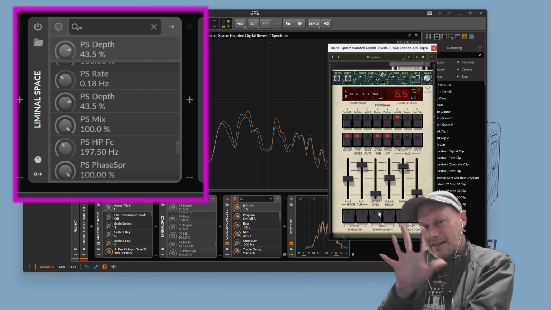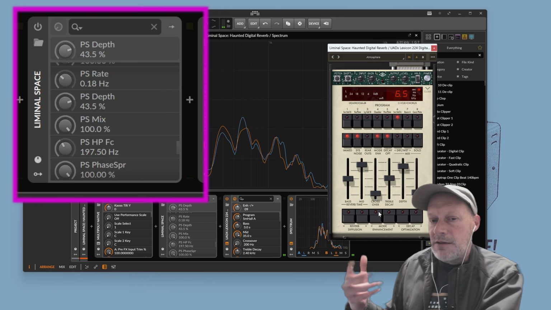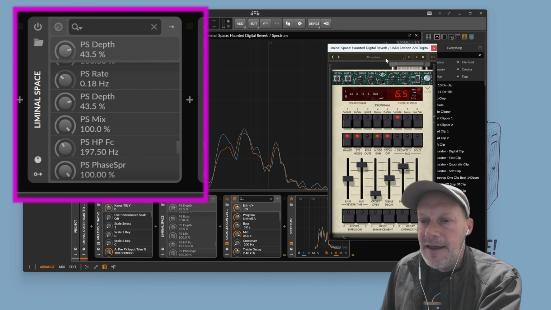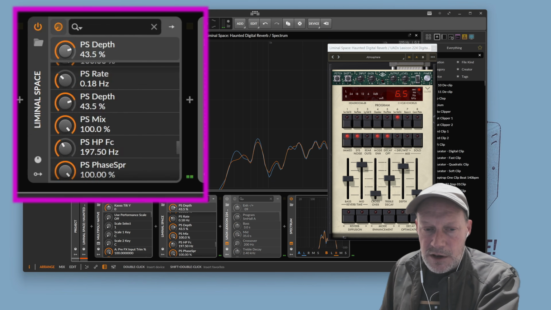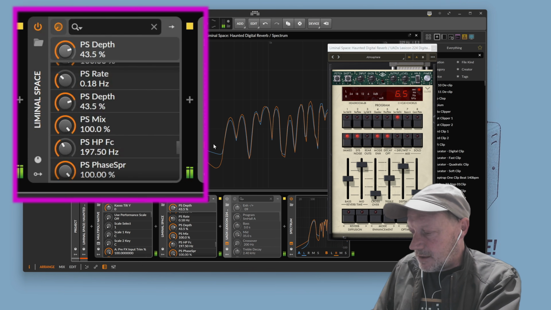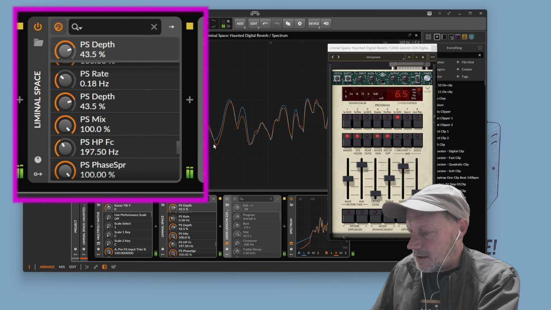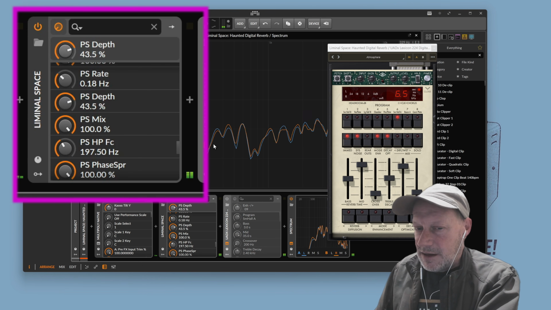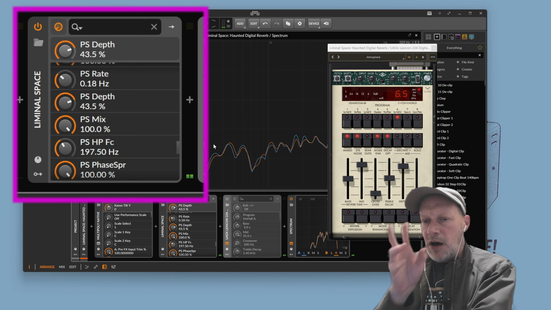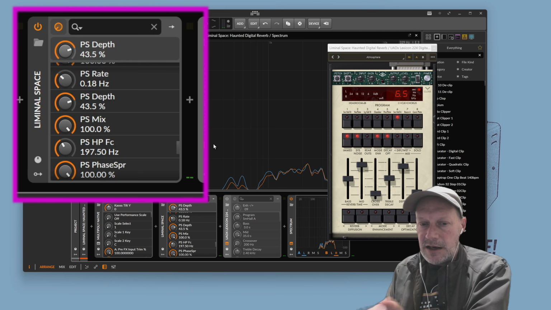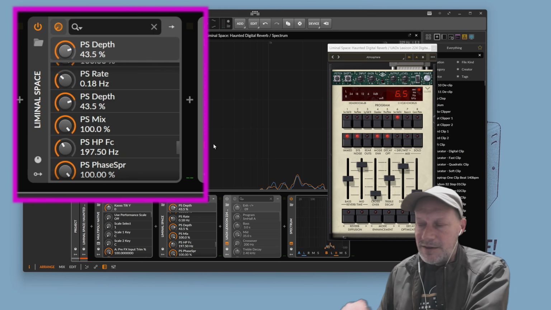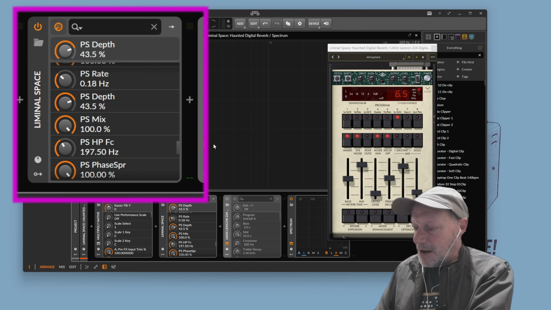This is the sound we associate with the Blade Runner soundtrack and stuff like that. The sound of Liminal Space is a little smoother. You can almost hear in the 224 the individual delay lines being modulated. It's a little different effect in Liminal Space, but this is the vibe I was going for.